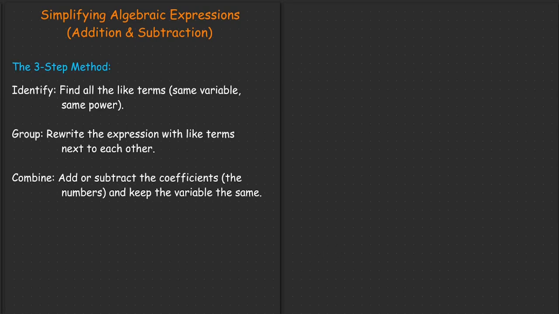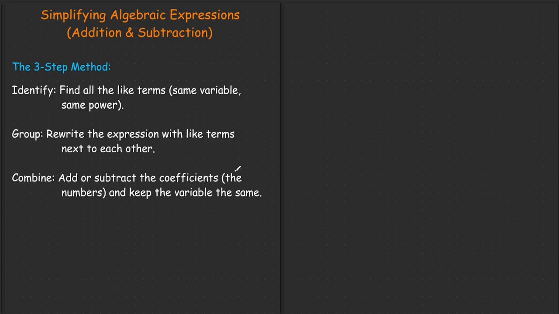To simplify algebraic expressions, we'll go through these 3 steps. The first one is you should identify all the like terms. And we said like terms are those with the same variables and then the same power. After identifying these like terms, you would secondly have to group them. Now, when grouping them, we simply mean you write them next to each other. In doing so, you'd be able to simplify easily.